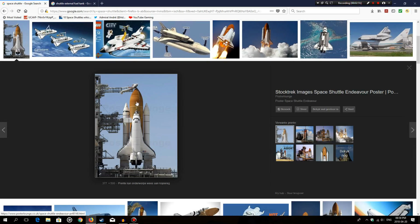Now we need to see how much it extends to the top. Here again, I'm just using my fingers and just guessing about that much. And if we bring it down, it's about there, about in the middle of the second cargo segment. So that length is what it has to be beyond the nose of the shuttle. Then if we have a look, it's about the middle of the first. Let me just confirm that. Yeah, slightly beyond the middle.